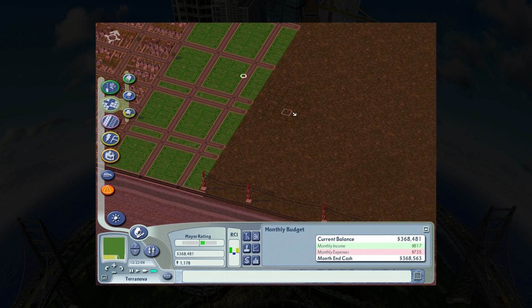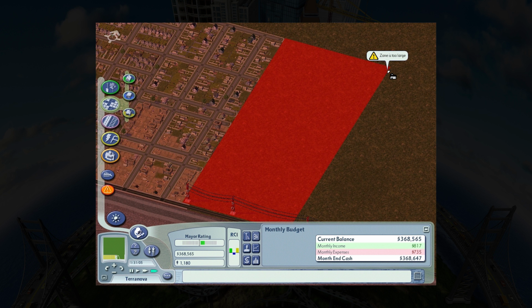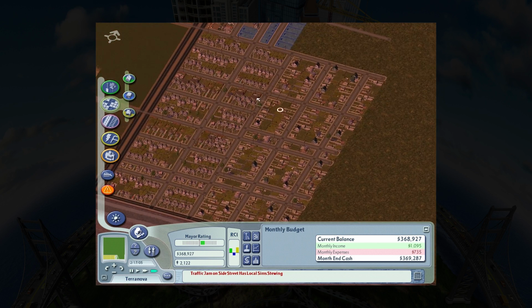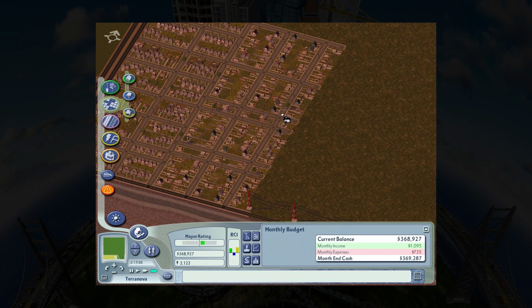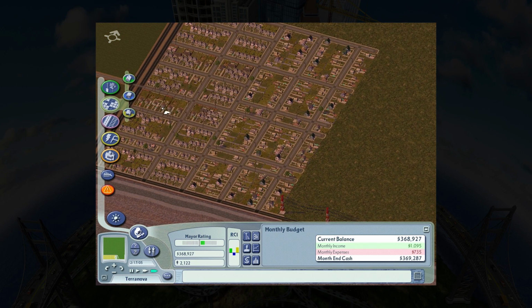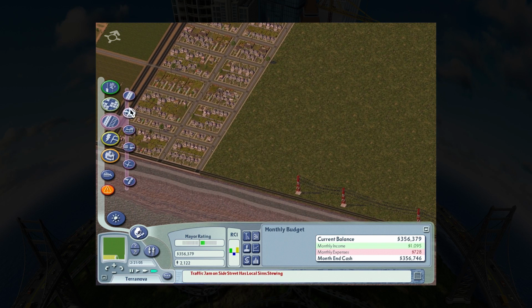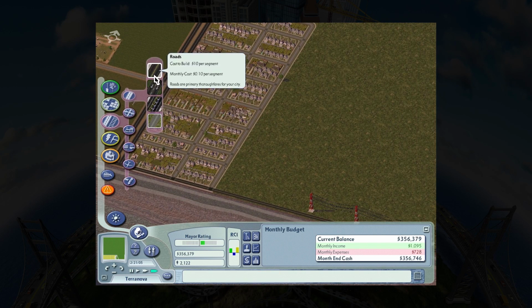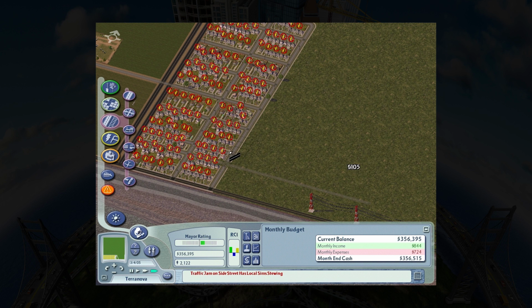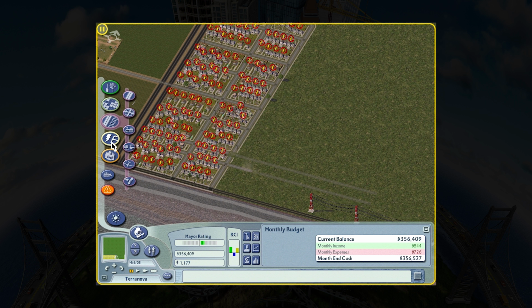That looks alright. This is zone too large, I just built that. Okay, whatever. The grid kind of got a little weird. Actually, you know what? If I'm gonna do this, I'm gonna do it right. And this is probably wasteful, but oh well. I hate not having... oh yeah, I'm gonna run out of power. Gotta build power lines.